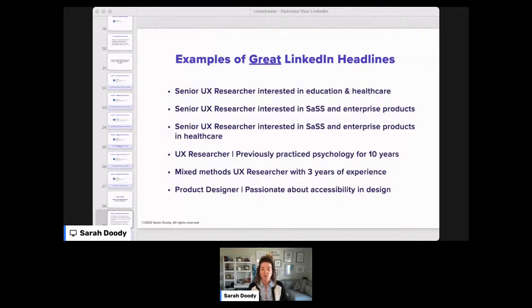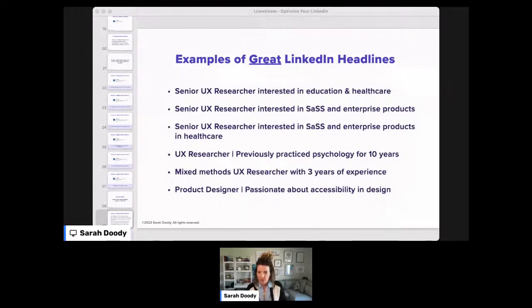I think it's more powerful to say UX researcher, former archaeologist / anthropologist. I would be really careful with those slashes because it could impact that search. So maybe I would say former archaeologist and anthropologist instead of a slash.